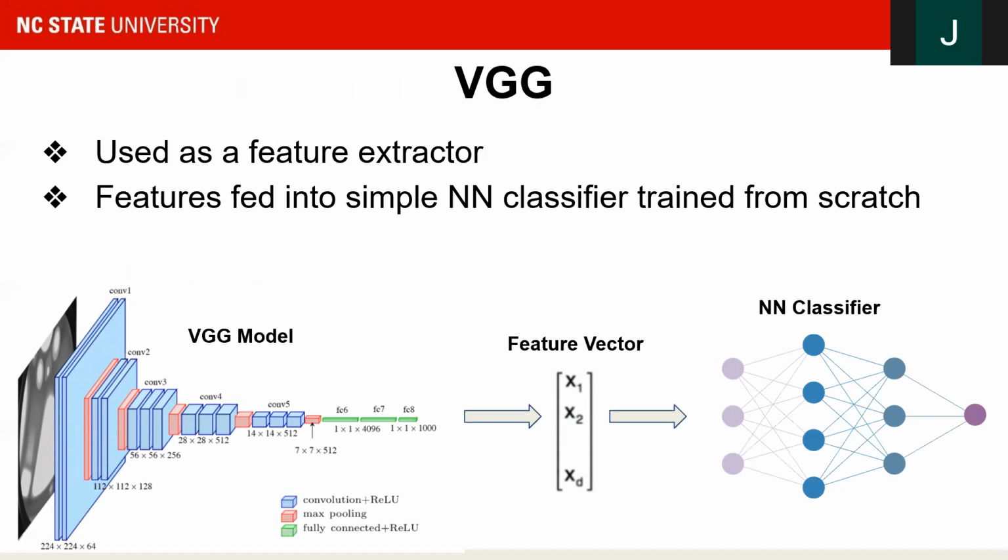Below is the architecture of the VGG model. It's one of the state-of-the-art deep CNN structures, which has achieved very good results for image classification. We use this pre-trained model to extract a feature vector with 512 features from each image. We then trained a simple 2-layer fully connected neural network classifier from scratch to classify our images based on the extracted features. VGG was trained on 3-channel color images, whereas our dataset consists of 1-channel grayscale images. So we stacked our 1-channel images 3 times in order to be able to feed them into the VGG model. And this is a common approach when using pre-trained models for grayscale images.